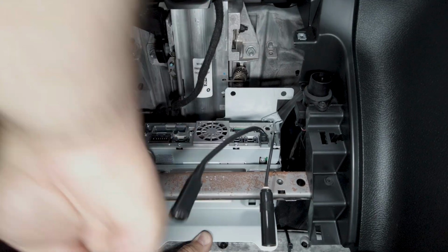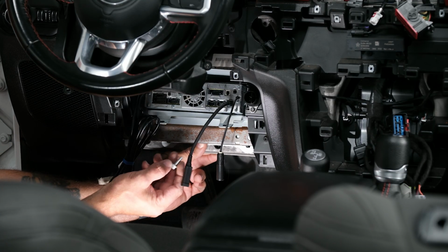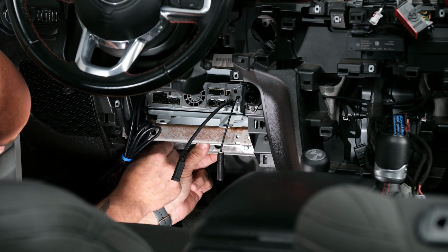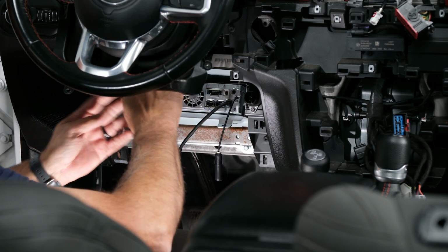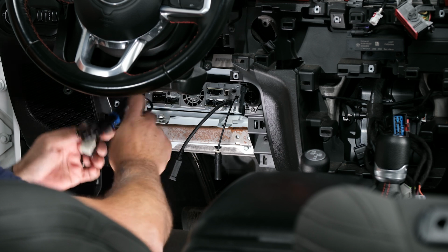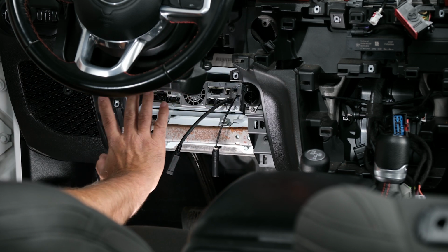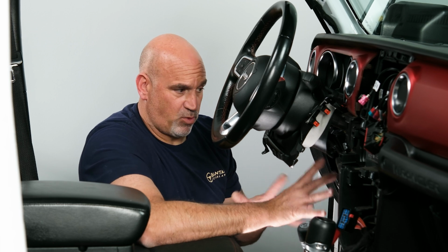We can kind of get everything lined up. So you can see our 2 holes here, and then we have our 2 up top. So we want to make sure we grab the correct screws. So the coarse thread ones will go down low. So get that started by hand, as well as the other one. And the fine thread bolts will go up high. So get those started. I'm not going to finish tightening them down until we have everything run and get everything kind of in its place of where it's supposed to be.